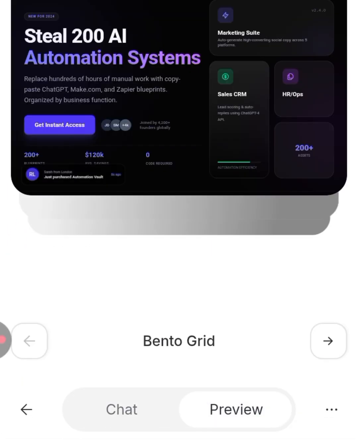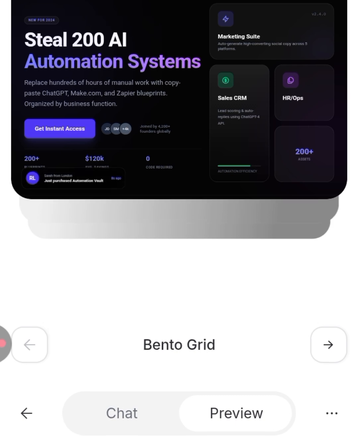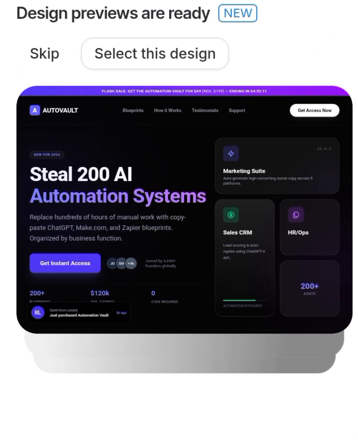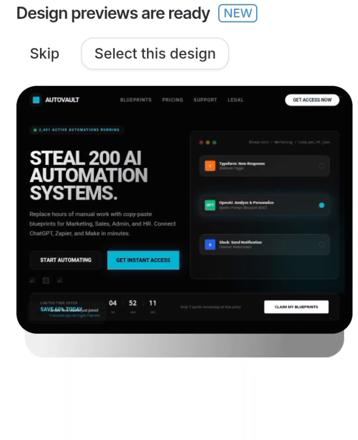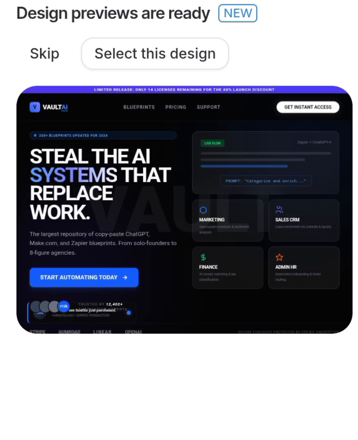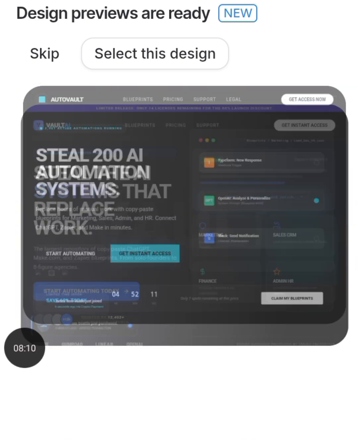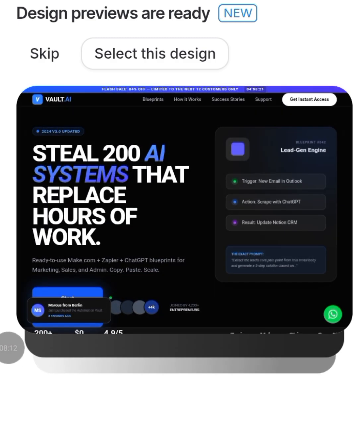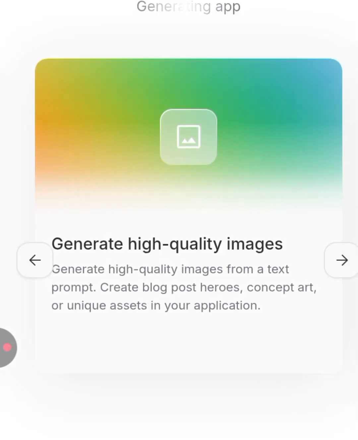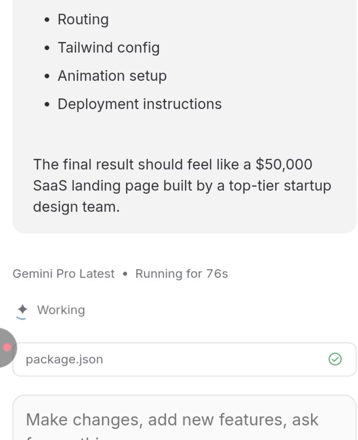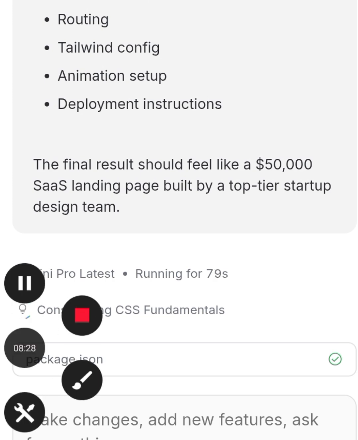Now, if you check this preview, Google Studio is giving us a design. So your job is to pick one and it will automatically design it the way it is. I'm going to select the one I want. I don't actually know because all of them are just good. Maybe I should just pick this first one. Okay, let me pick this first one. I select this design. Now Google Studio is working. Let's wait until it is done.